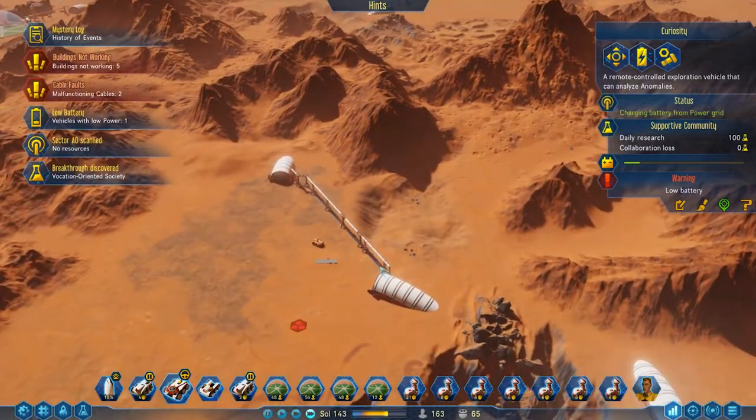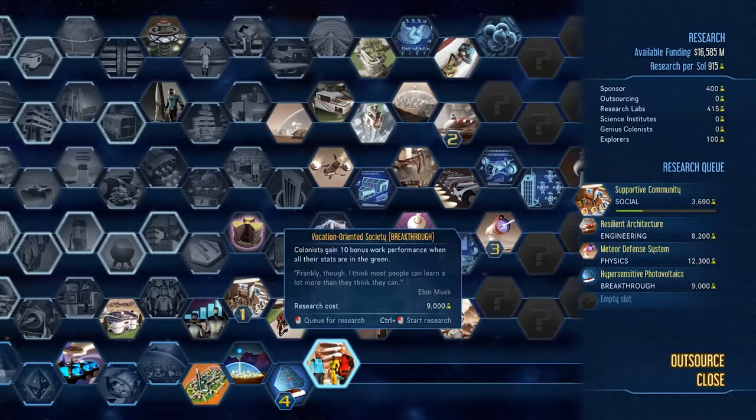Vocation-orientated society. That sounds interesting. Let's click that and see what it does. Colonists gain 10 bonus work performance when all their stats are green.